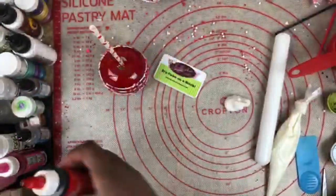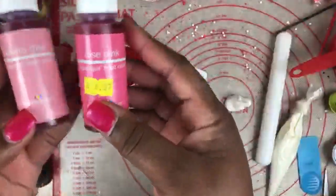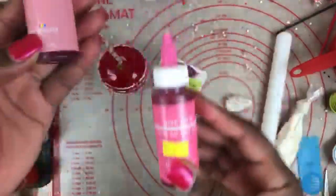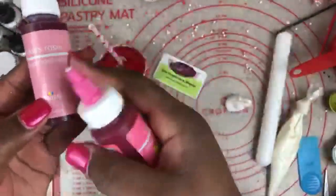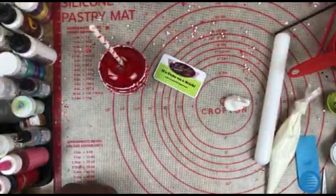So, just like with these pinks, you know, I always prefer CHEFMASTERS. I love using them. You got a rose pink and you got a baker's rose. Okay, I like rose pink. You know, this may come off a little light. It's come off a little lighter. But it also depends on how you use the coloring.